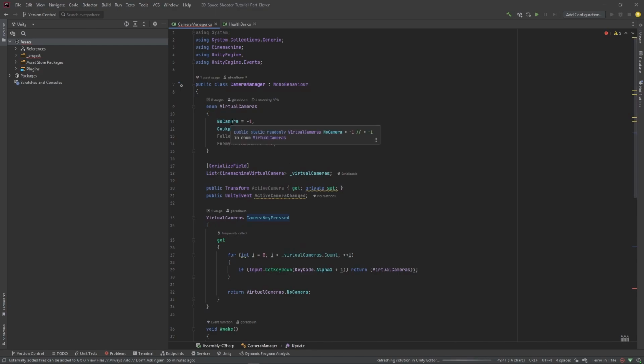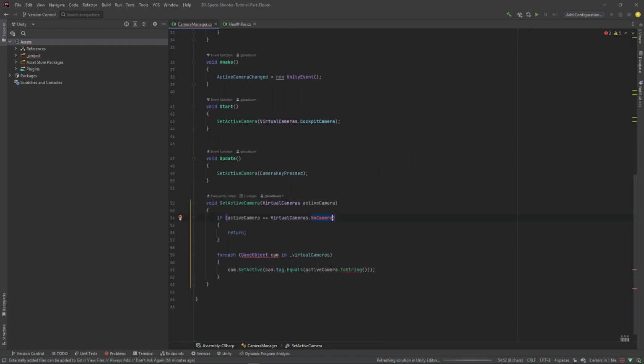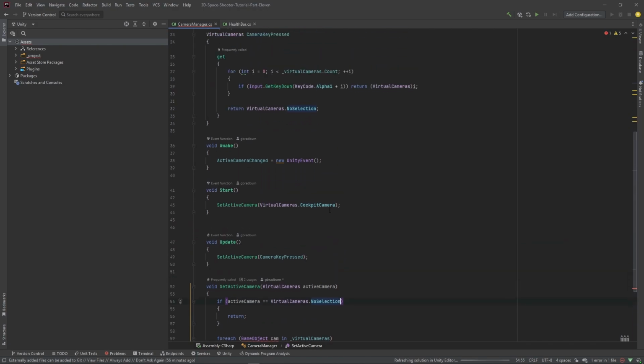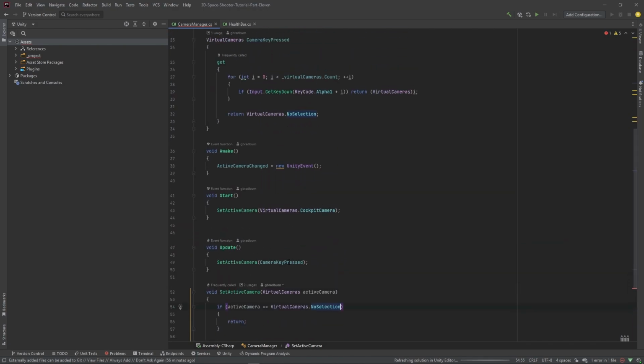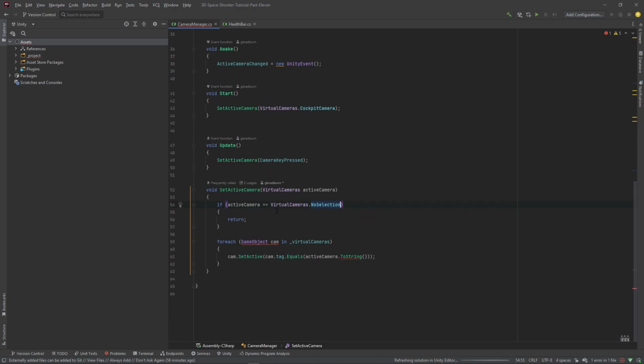Really, that should be no selection. In other words, they're not pressing a key. And so in here, since I'm calling this from Update every frame, if I'm not pressing any keys, just return. I just wanted that name to be less confusing.